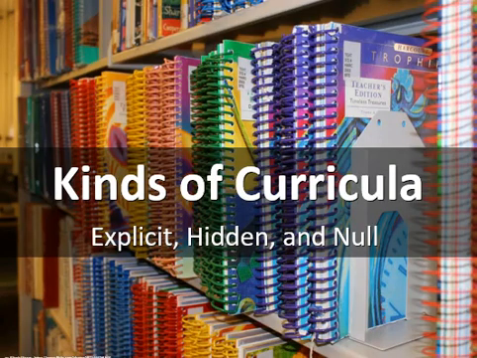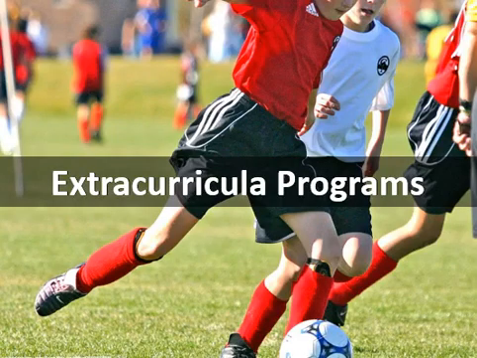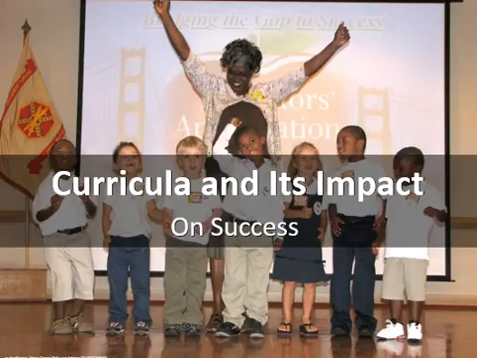There are many types of extracurricular or co-curricular programs within schools. School-sponsored programs include music, drama, special interest clubs, sports, student government, and honor societies. Extracurricular activities are considered additions to the academic curriculum. Co-curricular activities are viewed as having important educational goals. Students participating in extracurricular or co-curricular activities tend to have higher grades. There is a connection between curriculum content and student success.